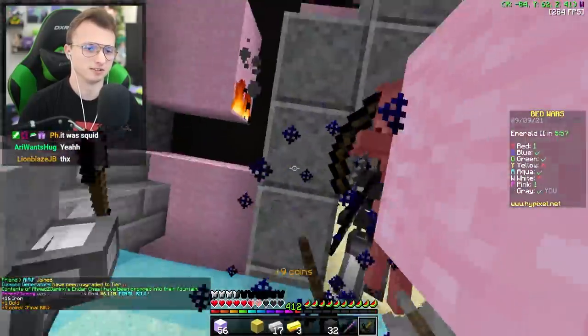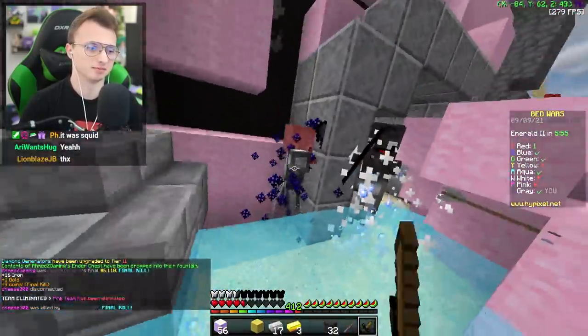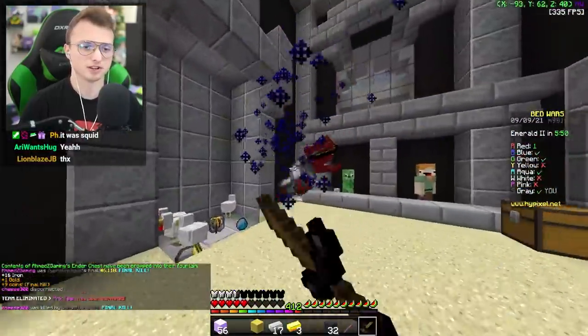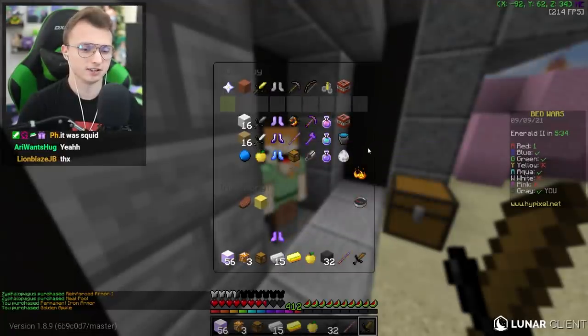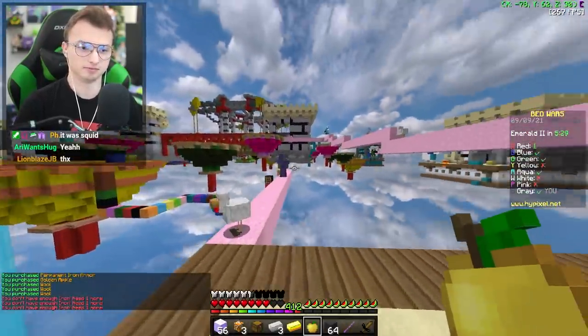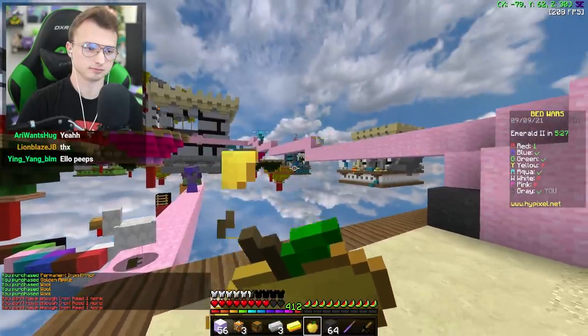Wait, this isn't you. What the heck? Oh, yeah, I'm killing pink team. Oh yeah, I just whacked one and he died. Perfect. May or may not have just accidentally bought a pop-up tower, so our bridge is about to get extra spicy. It seems there's some guy who wants... Oh, do I hit him off with a bridge egg? Yeah, sure.